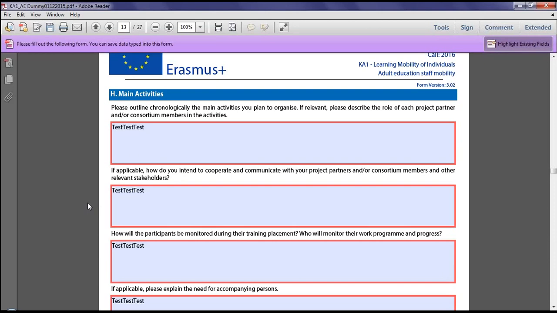In the second box, you need to detail what communication methods you will use for all stakeholders and explain the rationale. At the same time, what cooperation is expected. Finally, you need to further describe the role of your partners and other stakeholders. In addition, you need to explain what monitoring and support activities will take place and who will carry these out and evaluate the participants' progress.